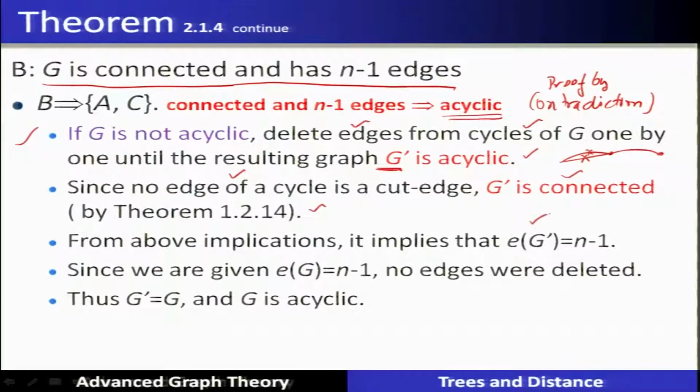the number of edges which are present in G prime. Why? Because G prime is connected and also it is acyclic. We have made it acyclic, it was also connected. So, it has n minus 1 edges, because we have done through this operation. Now, we are already given that the graph G has n minus 1 edges, so that was given to us.